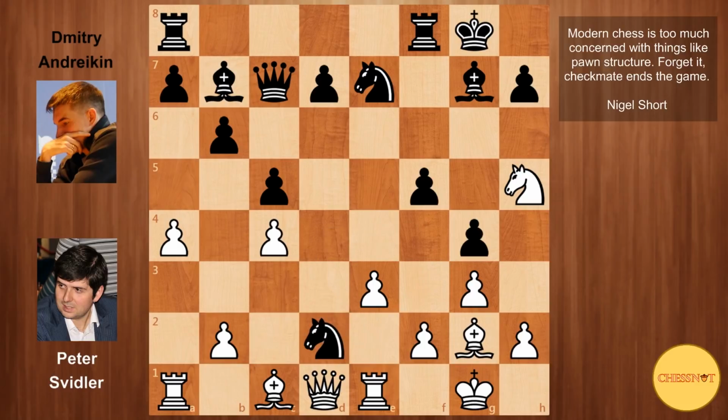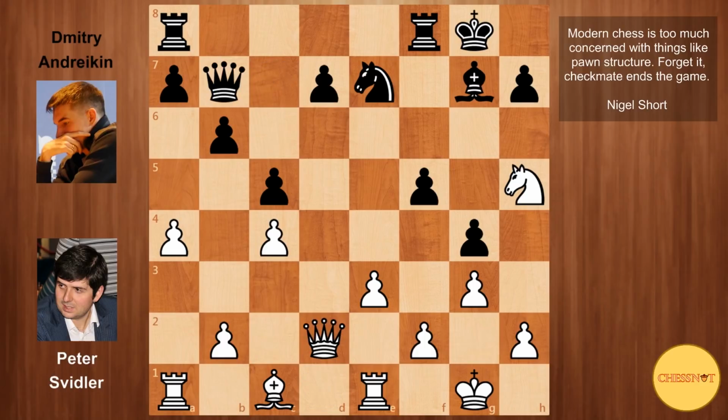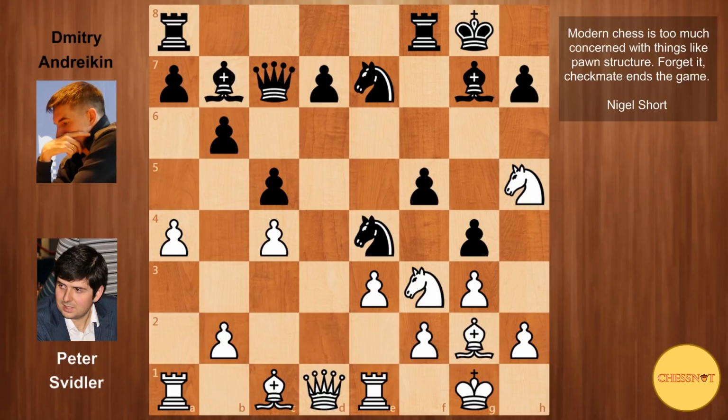So here black would have to take on d2 because if he retreats the knight, let's say knight to g5, this allows white to free up his position with a central break e4. So after the capture on d2, this would be a slightly better alternative than what happened in the game. So in the game, after the move g4, knight to h4 was played.